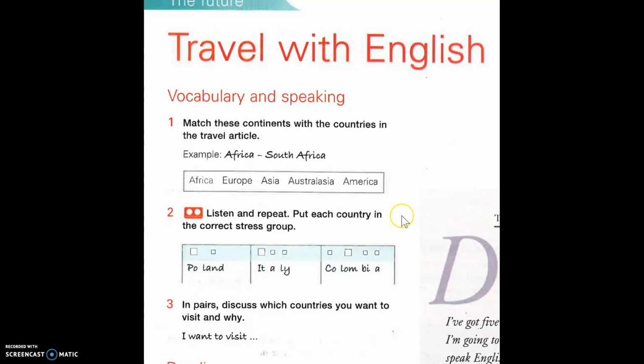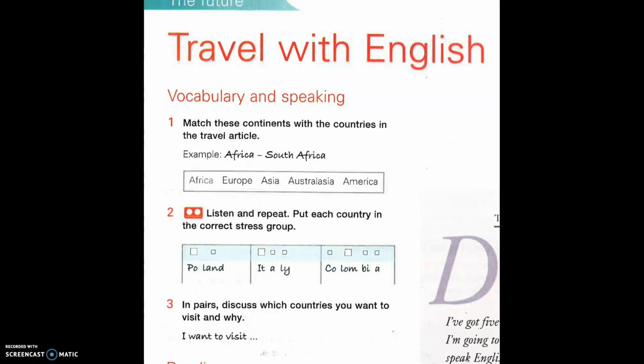The way the book does it is that the students listen and then put each country into the right column. Okay, you can do that if you like, no problem, but make sure before they start listening that you've clarified these different patterns here and that students know what they mean. Then they could listen and write down the countries they hear in the correct column.